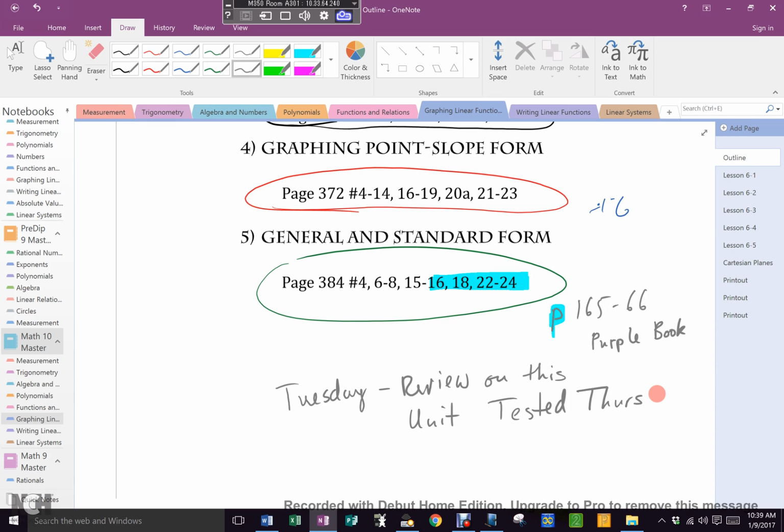So that's what you need to do over the course of the next 3 days. Page 384, page 165 to 166, and tomorrow I'm going to give you a review on this that you'll work on with, hopefully, Mrs. Ahrens. All right? I'm also going to leave her, even though she doesn't need it because she's a math teacher, I'm going to leave a key. In a perfect world, you guys, you would make sure you get that review done tomorrow in your 80 minutes. So you can mark it tomorrow. No big deal if you don't. We can always mark it Wednesday because you're not testing till Thursday. Okay? Everybody good?